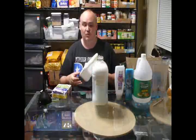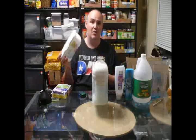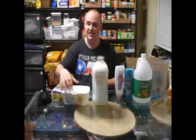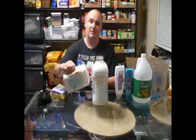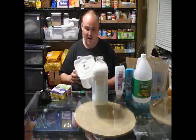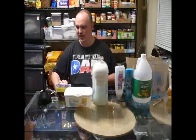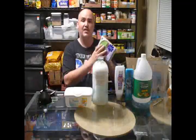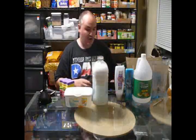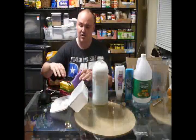So you either want to get a plastic Rubbermaid container, or you can use an old wipes container if you had a baby or a friend that had a baby. We like this because it gives you the ability to open it up and check and see what you got in there. It keeps it pretty much water and air tight so that you're not going to get any kind of leaks. We picked these up at the Dollar Tree. It actually had 6 sponges for $1, and we're going to cut all of these in half. So we're going to have 12 reusable sponges that are going to be turned right into our dryer sheets.